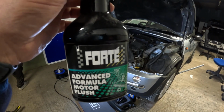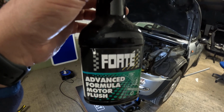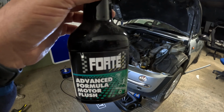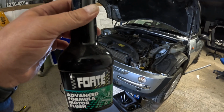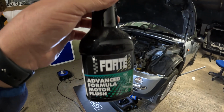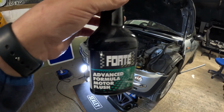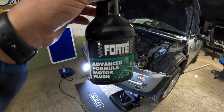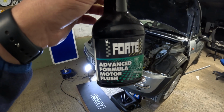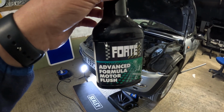The other thing you can do on older engines is Forte also make oil fortifier, which improves the performance of your oil. There's also top end treatment as well. So I'm going to get the cameraman to hold the camera while I dump this into the oil filler, and then we're going to run the car. I won't show you the car running for 20-30 minutes because that quite frankly is boring, but that'll allow the oil to get really circulated around with that cleaner in, meaning it's going to come out hopefully smelling all lovely and flushed, and then we can refill it with some nice clean Castrol Edge, I think we're going to put in. I'll grab that in a second and show you.